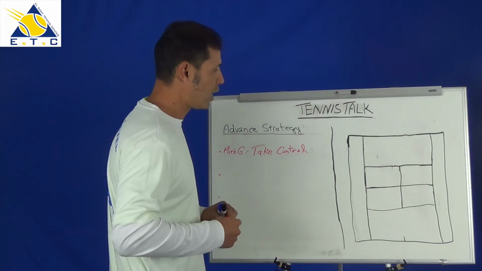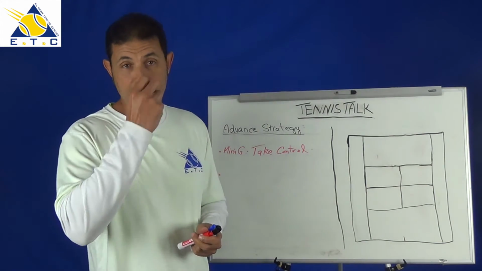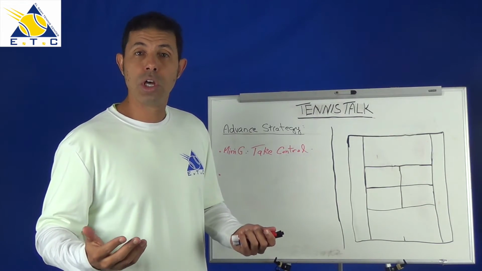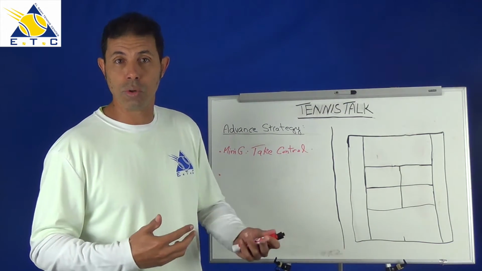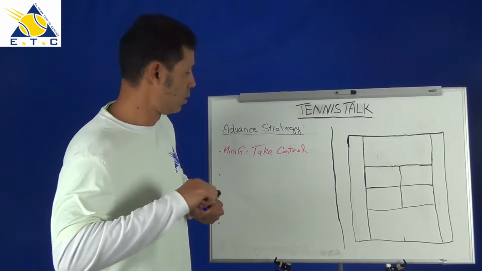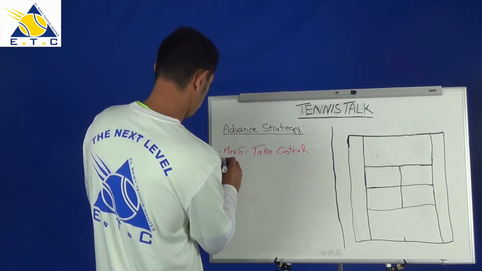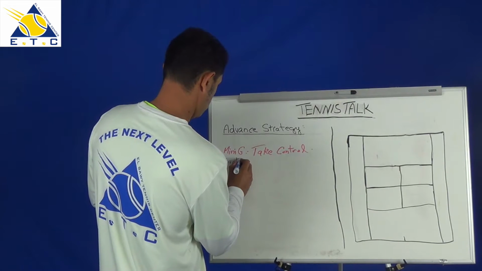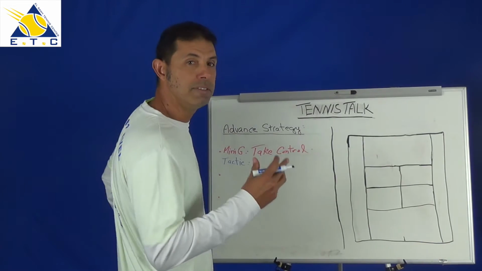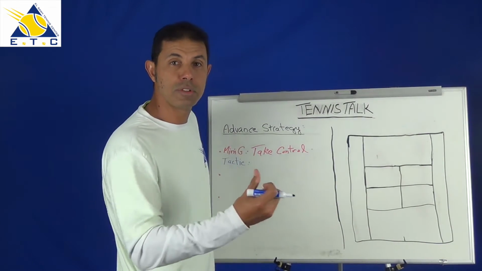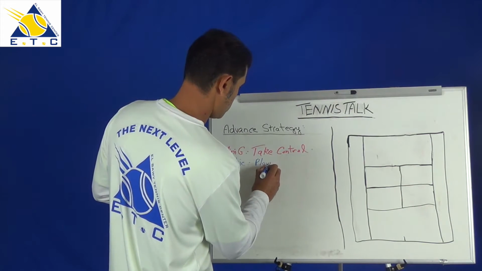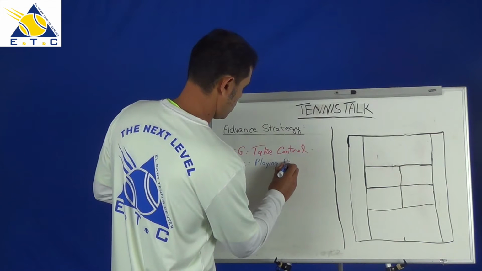Okay? Because I believe that, for me to advance to the net, I first have to take control of the rally. Could be as early as the second ball after the serve, or could be after working a few ground strokes and then doing that. So what would be the tactic for that mini goal? Let's say playing deep will allow me to take control of the point. So the tactic will be playing deep.